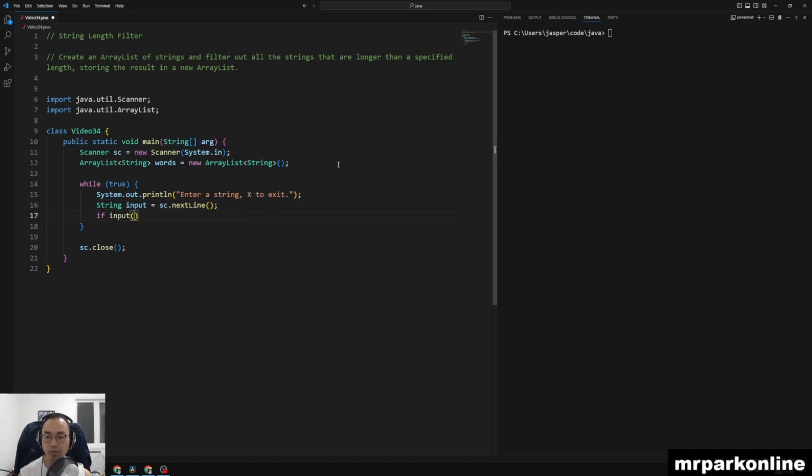And we will say that if input equals, we say that it is equal to X. And we also need a bracket here.